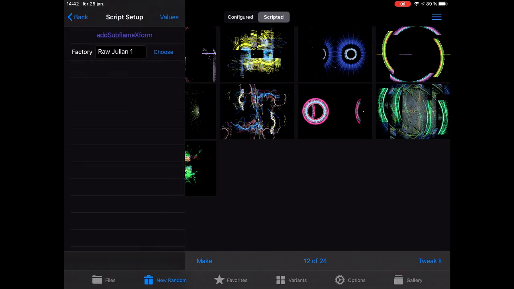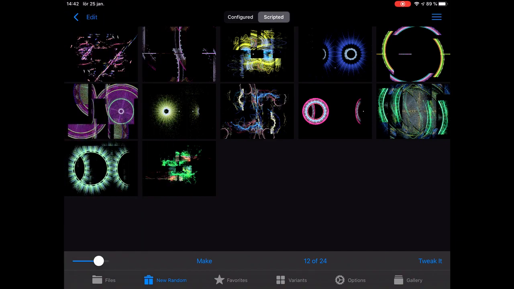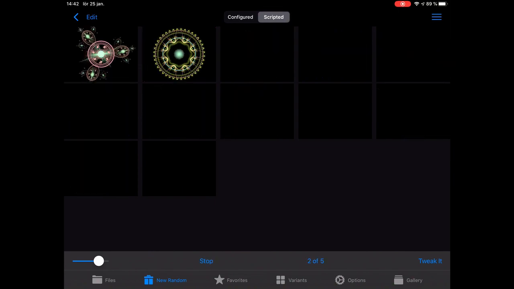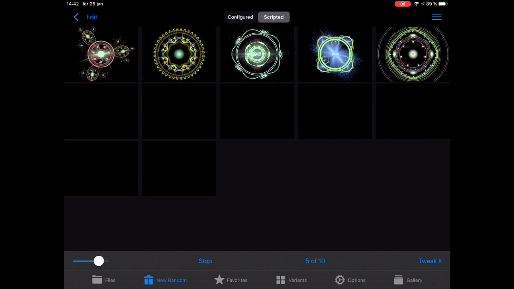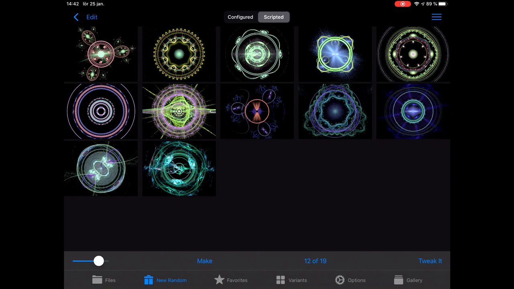Let's add raw Julian. We go back to the factory tab there. And you got to save one of these and go into the xform editor for you to see what it really does. So let's try this one.